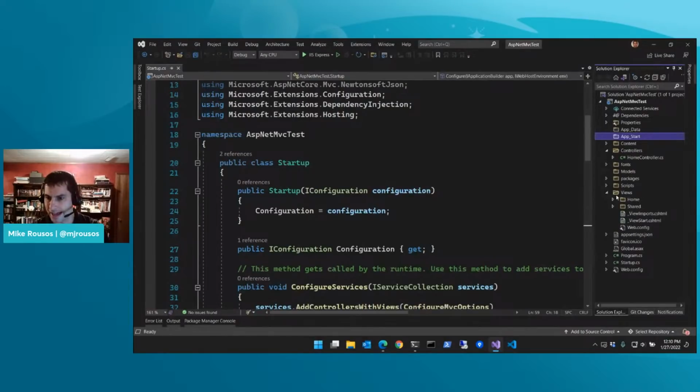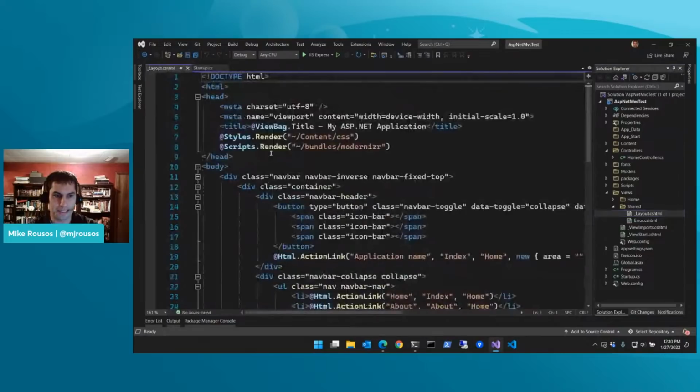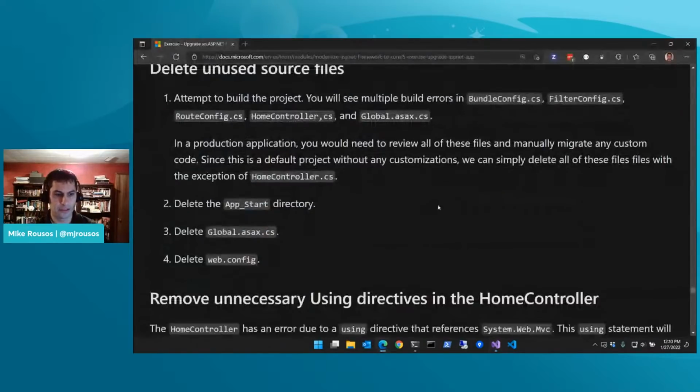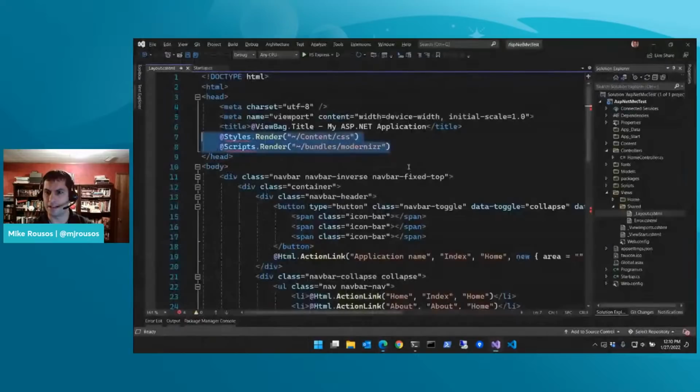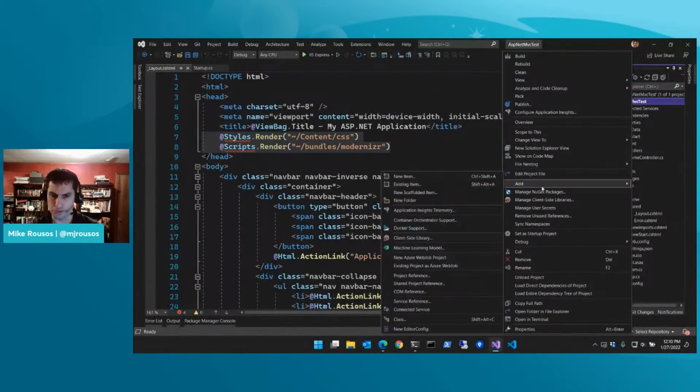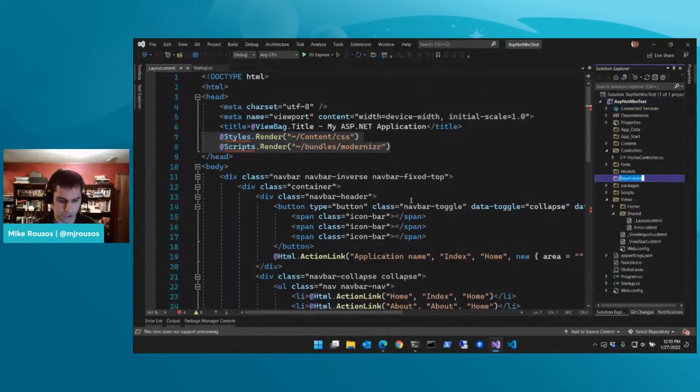In our case, though, we just remove that, and instead we're going to come into our view and look at our layout where we had these script and style commands that were pulling in that content. And instead, if we look over here, we can just load these files directly because there's really not very many of them. ASP.NET Core has a convention where, if you're using static file middleware, it will serve static files from the wwwroot folder.